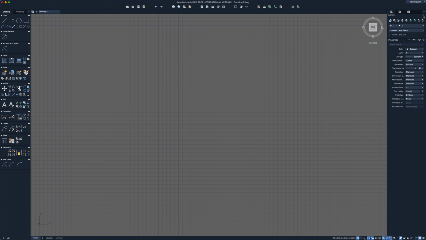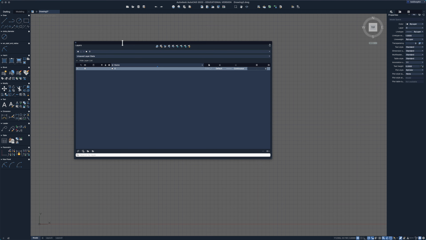So on the very far right of the interface, there's this little docking symbol. Now if I click on that, it opens up my layers window where I can create new layers or modify any existing layers. And again, as AutoCAD users, when we go to close a window, we usually head up to the top left.